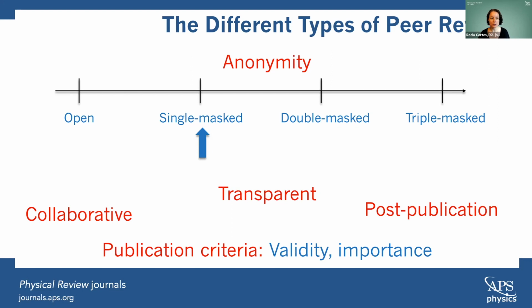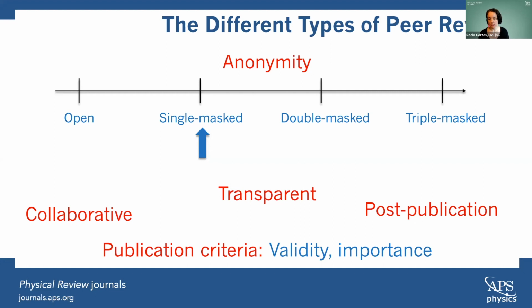On the other side of the spectrum of anonymity, there is what is called open peer review, where everybody knows the identity of everybody. This type of peer review has some disadvantages because referees might not feel comfortable reviewing the paper at all, or they just provide very weak reports because they don't want to get into problems with the authors of the paper. But these are different types of peer review that journals are trying nowadays, and it will be very interesting to see how they are received by the community and what kind of advantages and disadvantages publishers find after some time testing these types of peer review.